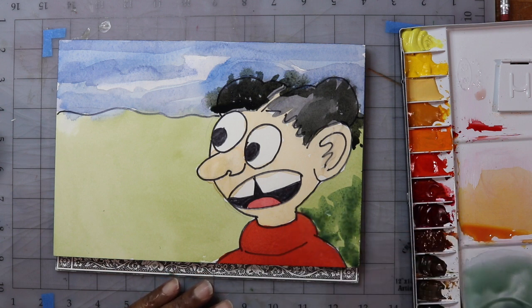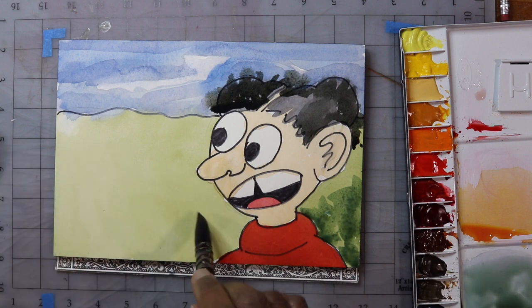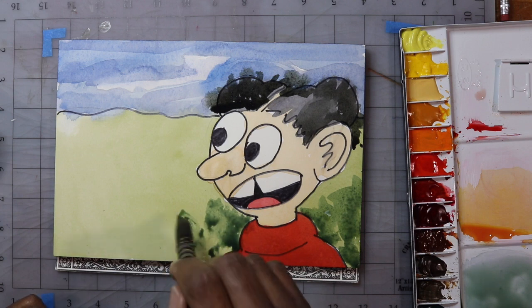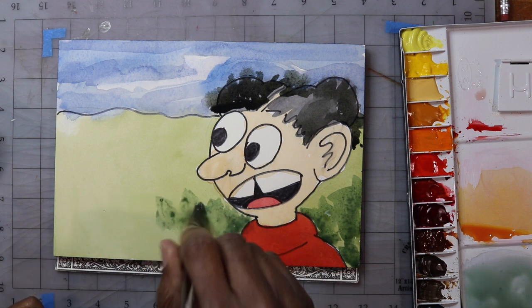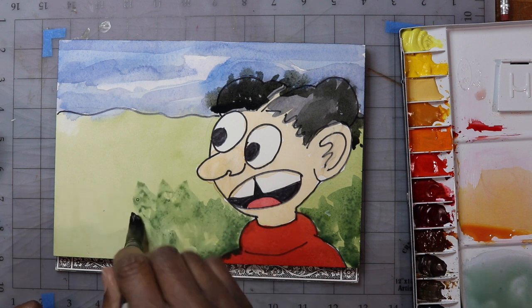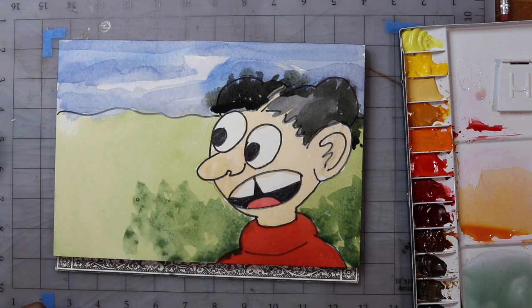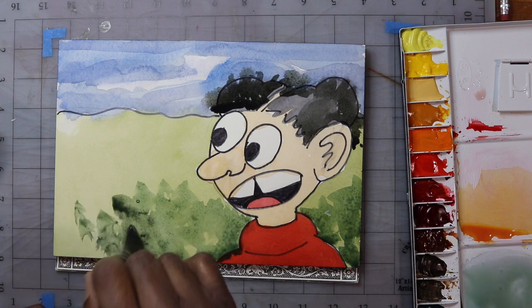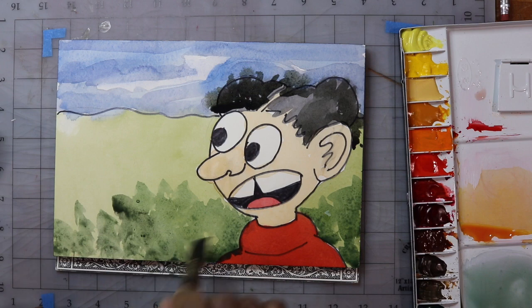I'm not going to try to cover it smooth now. I'm just going to put it in like this, let the brush dance around. Let the brush dance around on the surface, just like that. Dab, dab, dab, dab. Let it dance, like that.